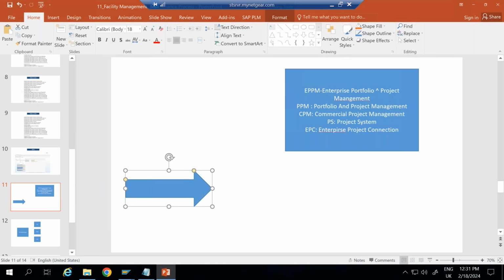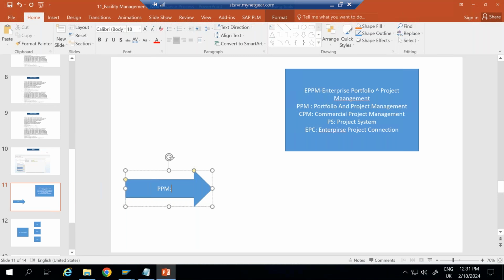First of all, whenever they start this business, they are understanding whether they are supposed to go for this kind of project or not. Based on the company's policies and the objectives of the organization, they analyze it and then proceed with the project. This may be a procurement or a construction. Here PPM, portfolio project management, helps us. Based on the KPIs, you can find out what the payback period and the NPV will be for this project.